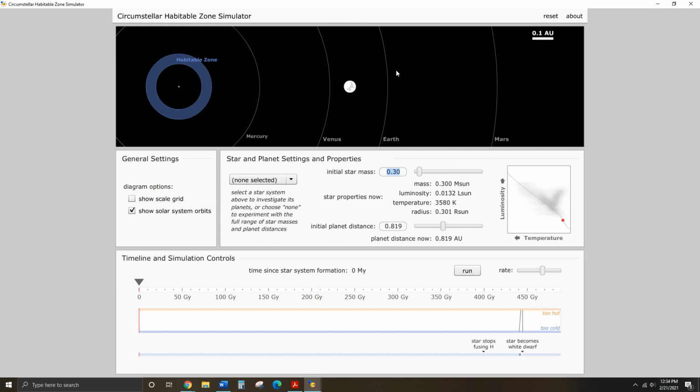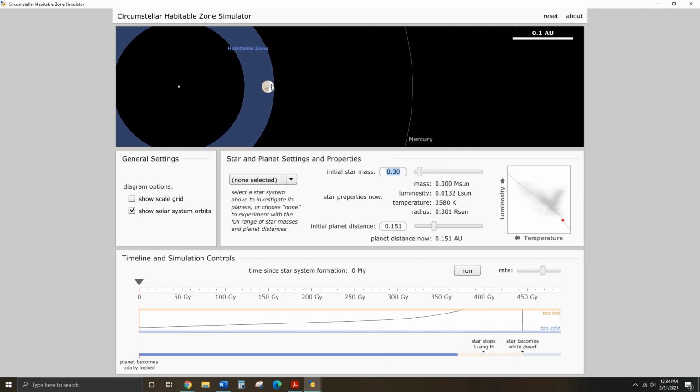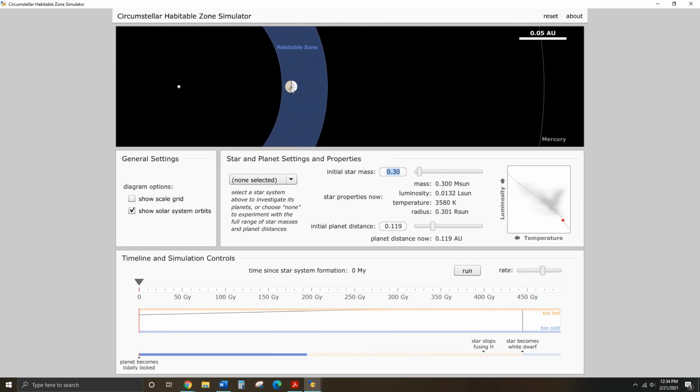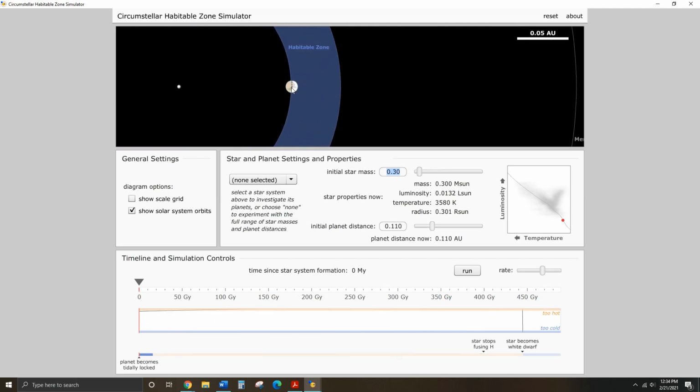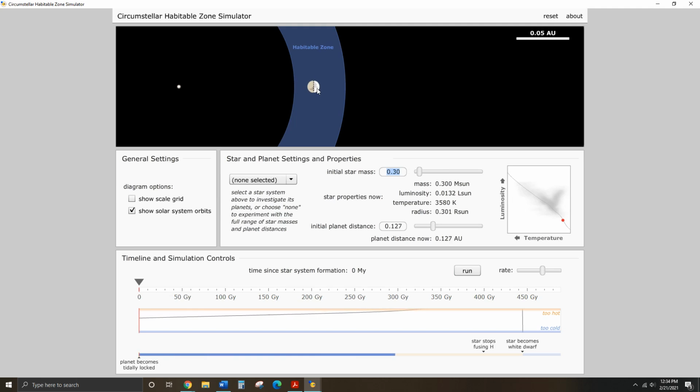Now that you've had some time to deeply reflect on the question that I asked you, let's actually go into the data table here. And we're going to move this closer, and we'll go to the inner boundary. About right there. We'll go to the outer boundary. Right there. And make sure you grab that luminosity number as well.